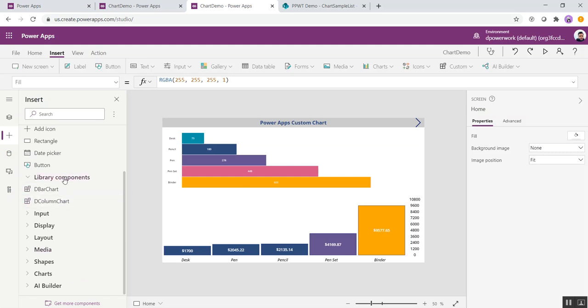Those components in my library. If you want to know how to use a component library, maybe there is a lot of information around, but if you would like to see a video on that, I will create one video on how you can actually create a component and use it in your app.